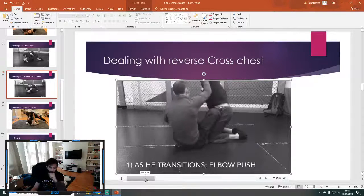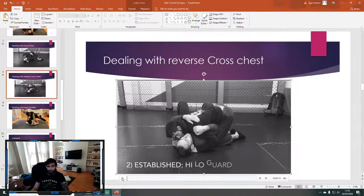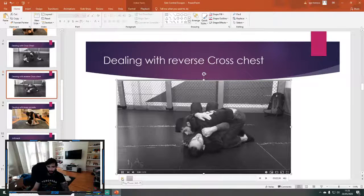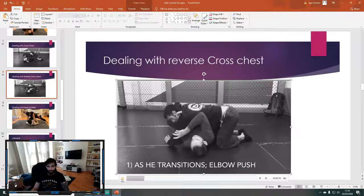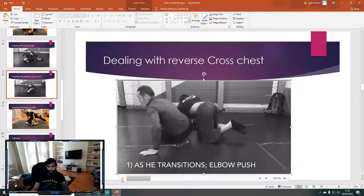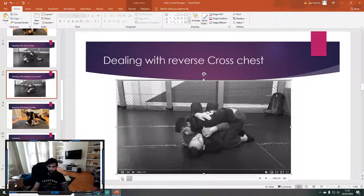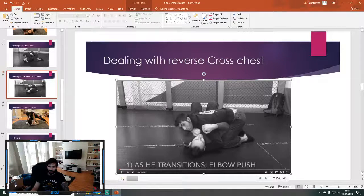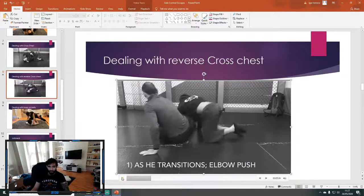And we call that stiff arm in Jiu-Jitsu. We use it a lot to stop passing and as an escape. But as the guy transitions, you're just gonna push the elbow away. There's the transition, push, and get up. Nothing too complicated there. All you have to do is be able to push the elbow as it's transitioning. Okay.